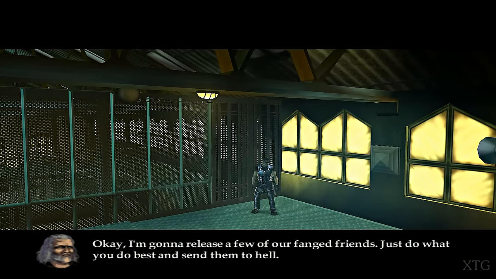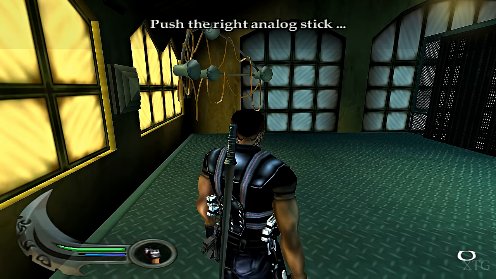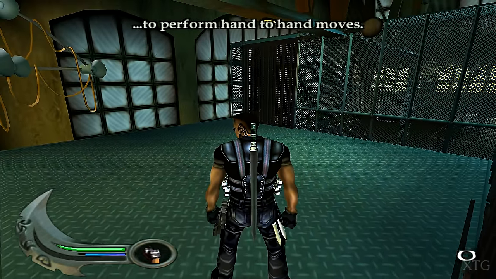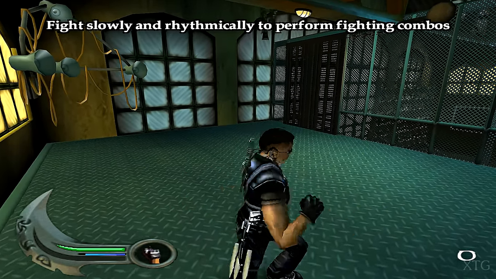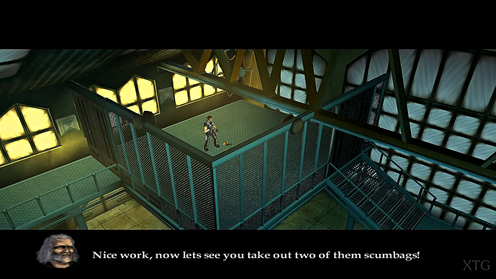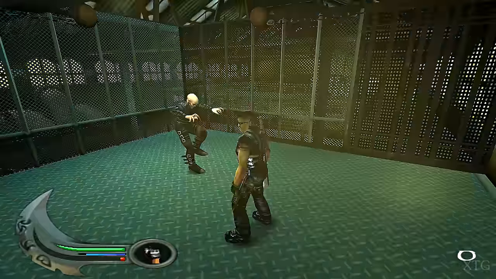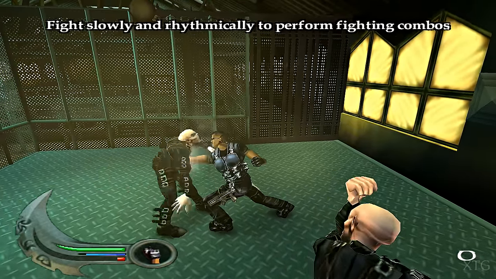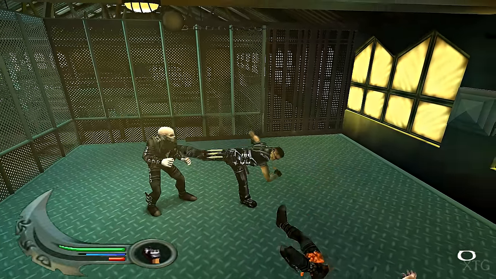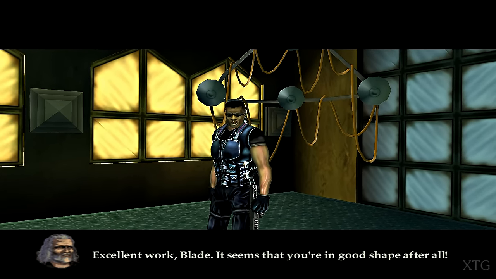Okay, I'm gonna release a few of our fanged friends. Just do what you do best and send them to hell. Push the right analog stick to perform hand-to-hand moves. Nice work. Now let's see you take out two of them scumbags. Excellent work, Blade. It seems that you're in good shape after all.